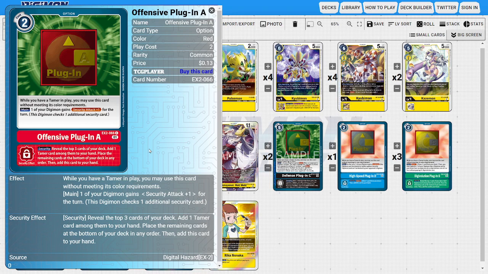So this just allows us to be able to deal more damage, which is something that the deck really wants to do, just because yellow isn't necessarily known for having the highest damage output, so that way we could try to put a lot of pressure onto the opponent when we're making our aggressive plays.